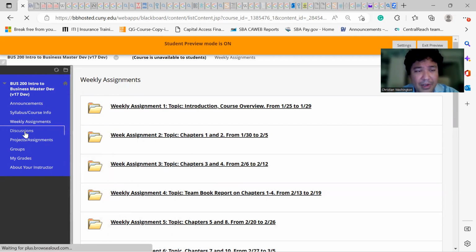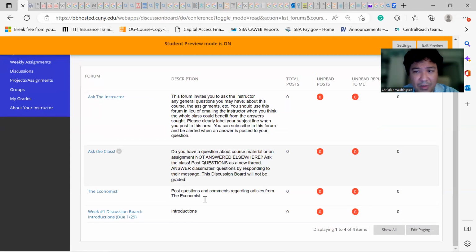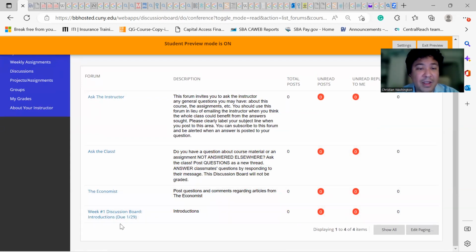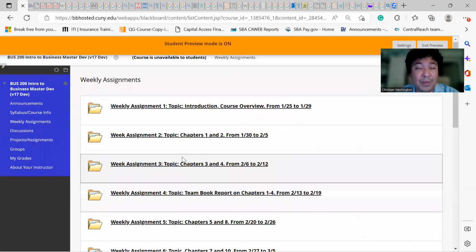I'm going to click on discussions just to quickly show you the different discussion boards. You won't see them until the week they're due. So right now you see week 1 here. Each week you'll see the discussion boards open up. Week 2, week 3, week 4. There's not discussion boards every week. So the week where there's no discussion board, you won't see it open up here. But these are time released. As a matter of fact, some of your assignments are actually time released. So you may be coming into it and you'll see it or you won't see it.